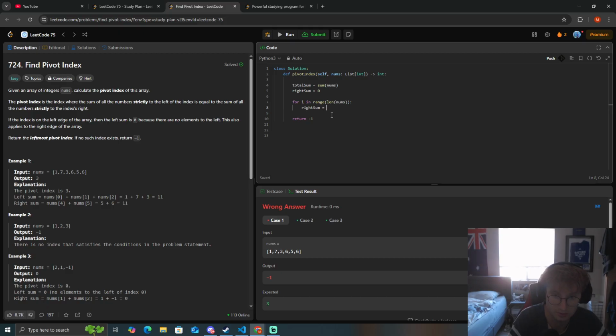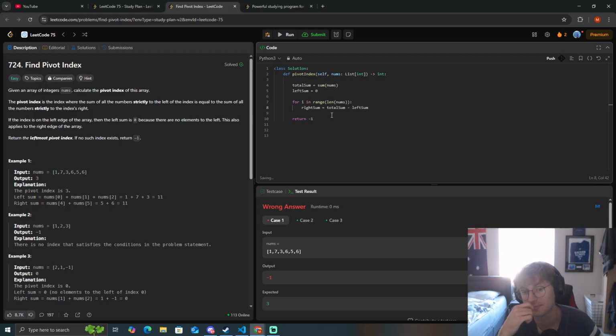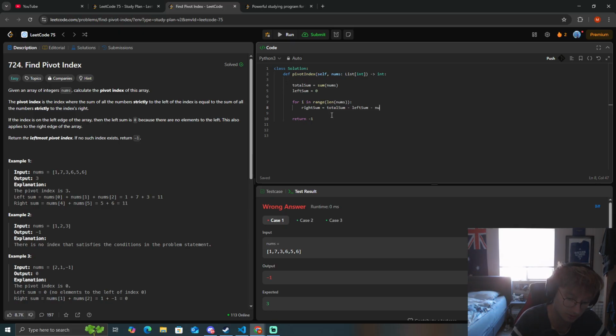Right sum is equal to total sum minus left, then minus the number that we're looking at, nums i.